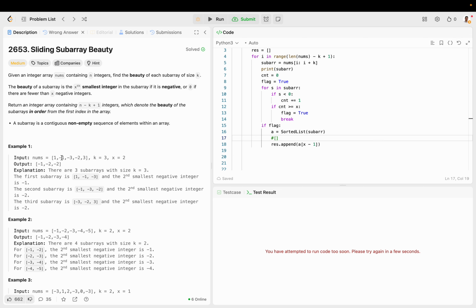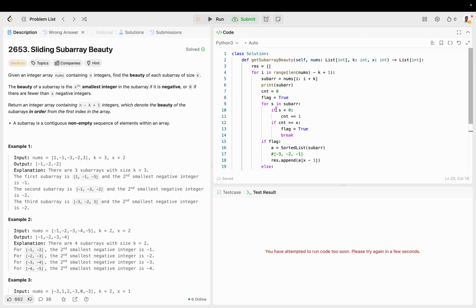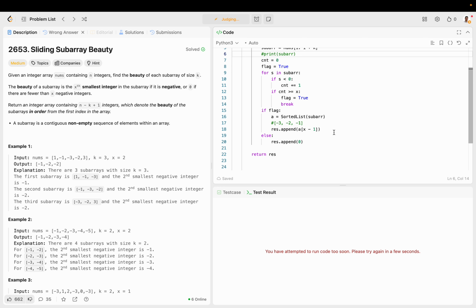So for example, here we have -3, -2, -1. x is 2, so 2 minus 1 is 1 for this subarray right here. Otherwise, if flag is false, then result.append 0. And you can just go ahead and return the result after you evaluate each subarray of length k. So while this technically works, it's going to time out.